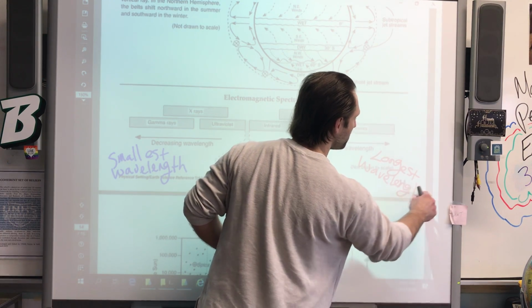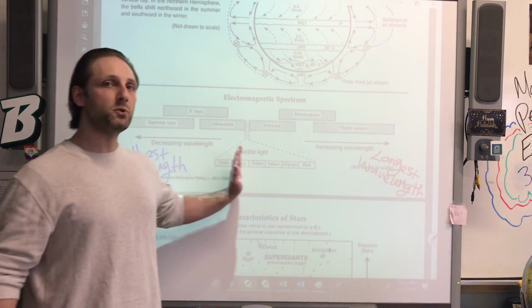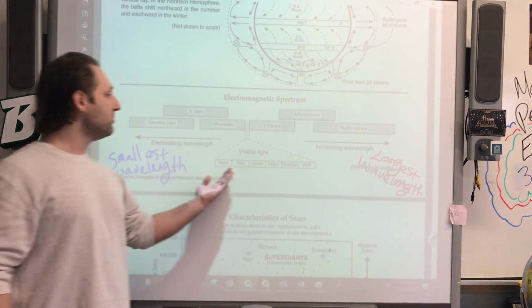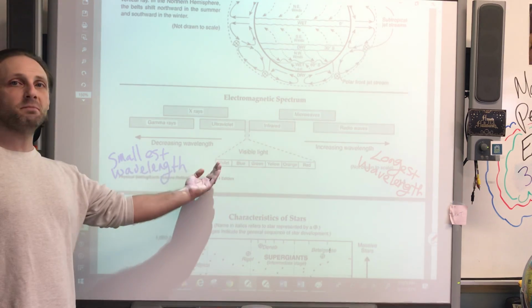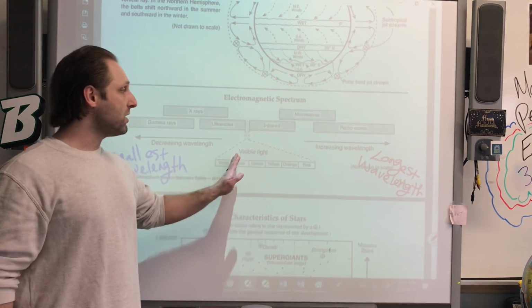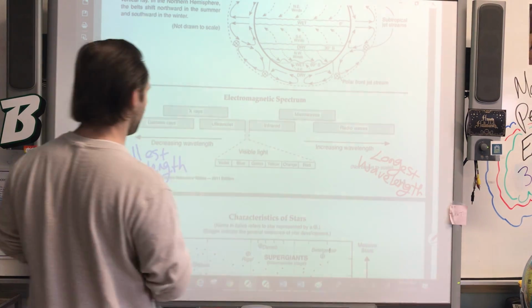I've also chosen to use blue and red because typically as you move to a longer wavelength, you tend to be more on the red side. As you move more to the left, you tend to be more blue and violet, so that's why I'm labeling it in blue. That will come into even more play when we finally get to astronomy and we talk about the Doppler effect.